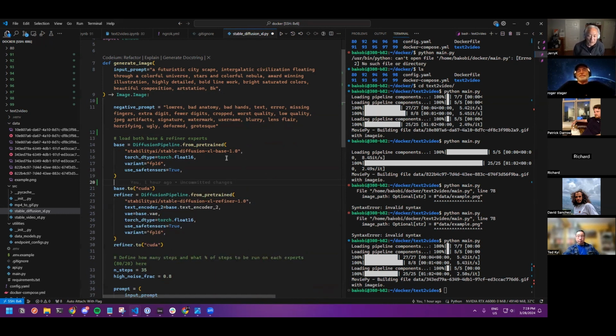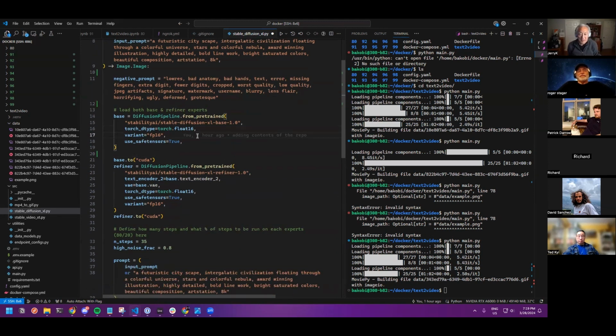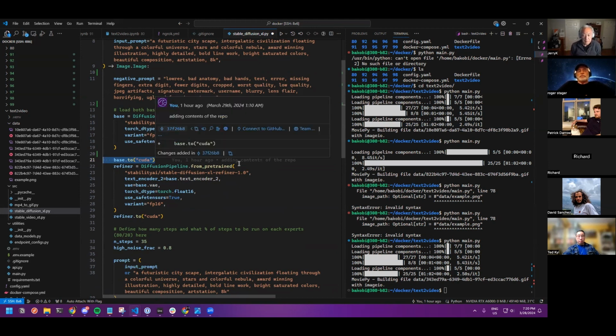So in this step, we load the base, and then we put that base into our device, which in this case is a CUDA device. CUDA is an NVIDIA library that basically tells your GPU how to communicate with the memory allocated to it, so that it can perform really efficiently, and it will speed up your machine by orders of magnitude. If you have the ability to run CUDA, I highly recommend it. Don't try to use it without, because you'll wait 5 times as long. I mean, it's what the GPU is there for.